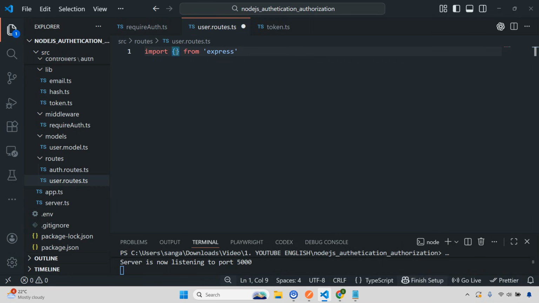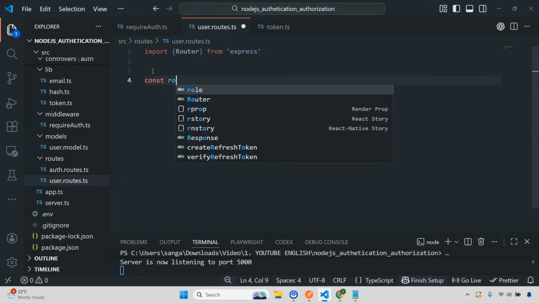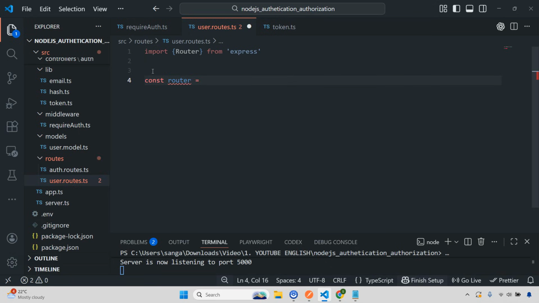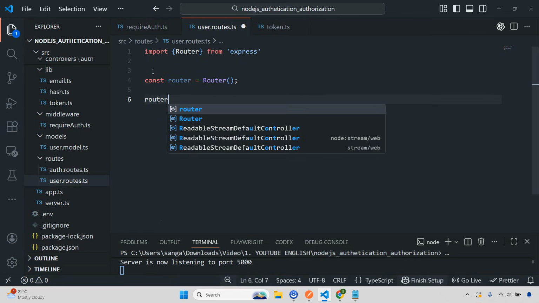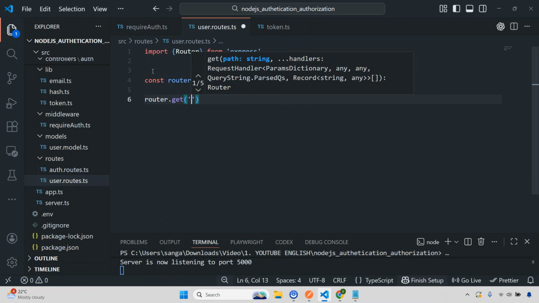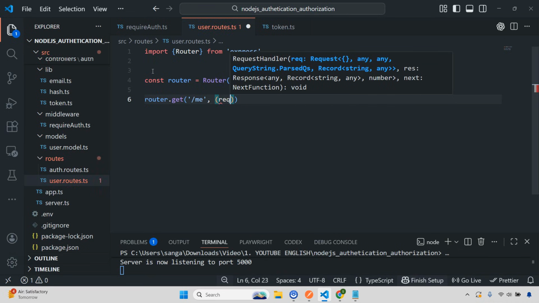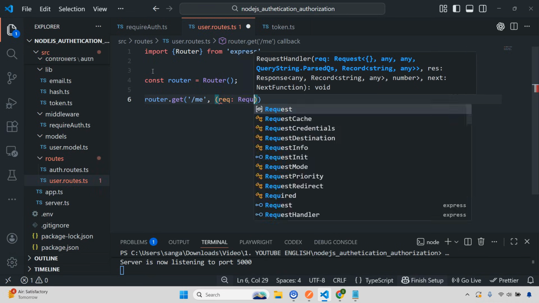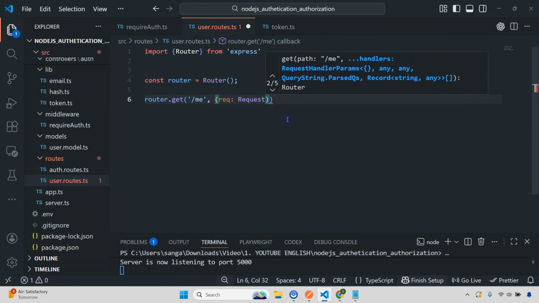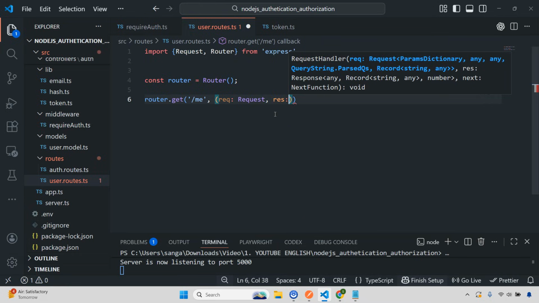Then I'll do const router equals Router, and router dot get, and I'll do /me, and here request will be the request, and response will be the response.